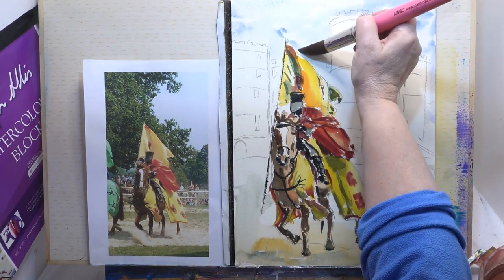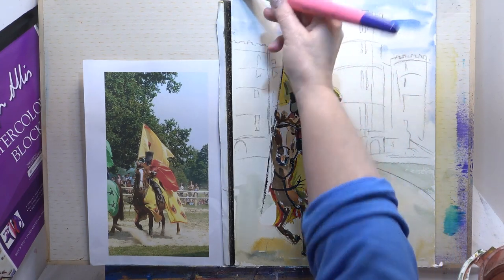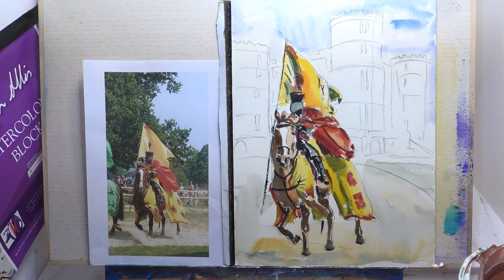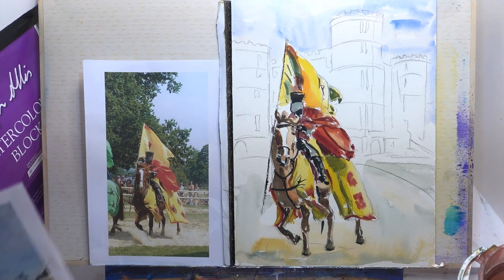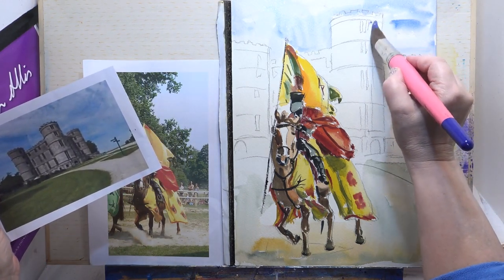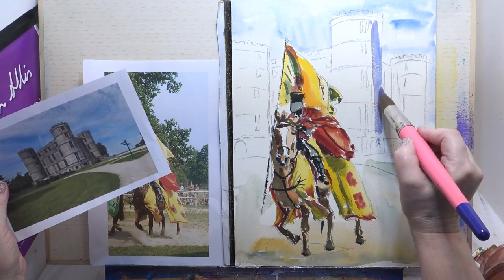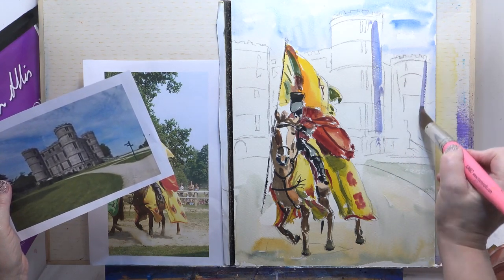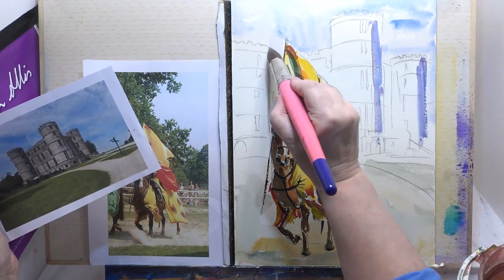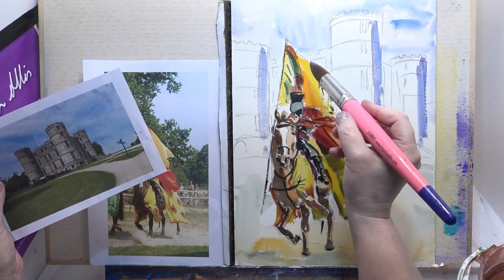Nice like that. And then for the castle, I'm going to use a little bit of cobalt blue and a little bit of light red, and keep it almost like a water bar. That's my intention. So we've got a bit of shadow that runs down here and here. And there. So that's sort of simple.